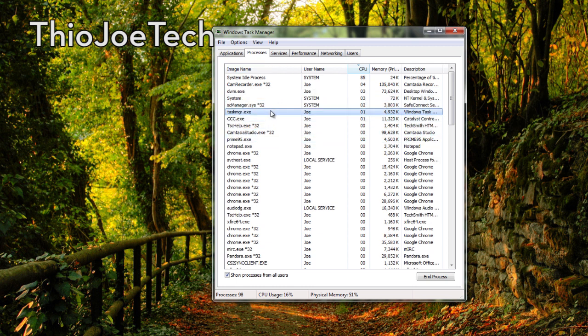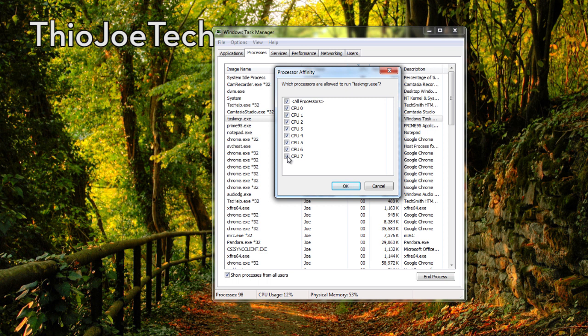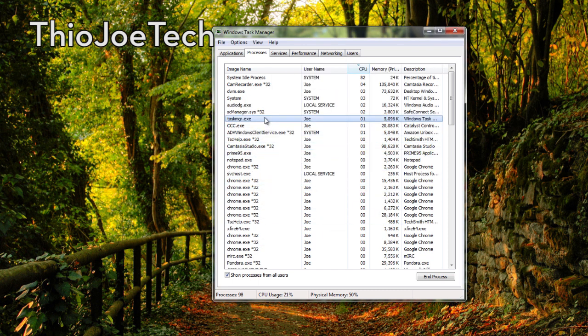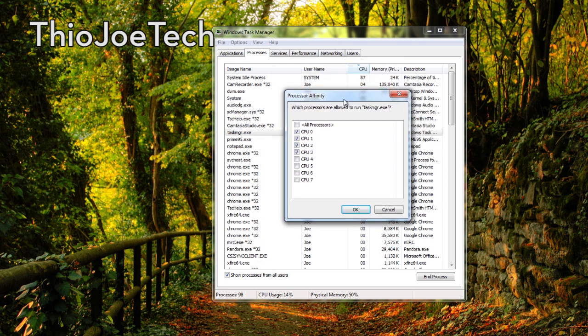So what Affinity does is it lets you tell Windows how many different processors or cores in your CPU that program can use. So I have actually 8 cores. And it goes from 0 to 7, so that's 8. Say I wanted this program to only be able to use half that because it's taking up too many resources and my computer's running slowly while that's running. I would just say, okay, I only want 4 of those processors to be used. Now, I selected Task Manager, so Task Manager is only using half those processors. And I believe it resets every time the process stops and starts again, but I'm not too sure about that.